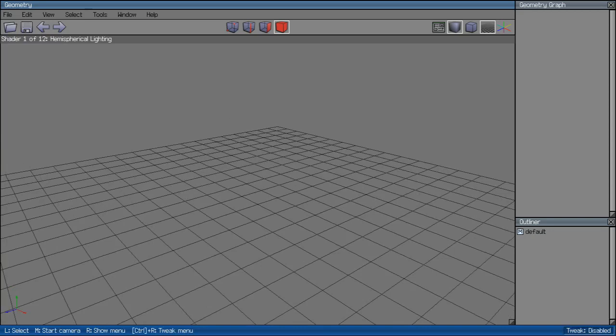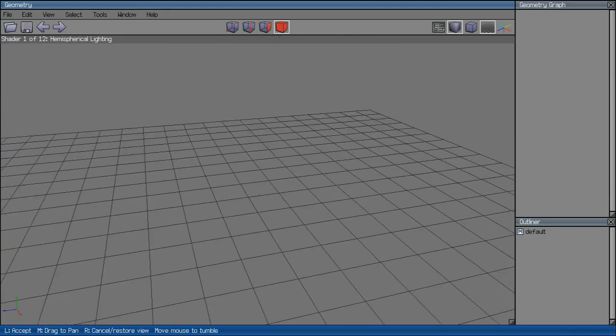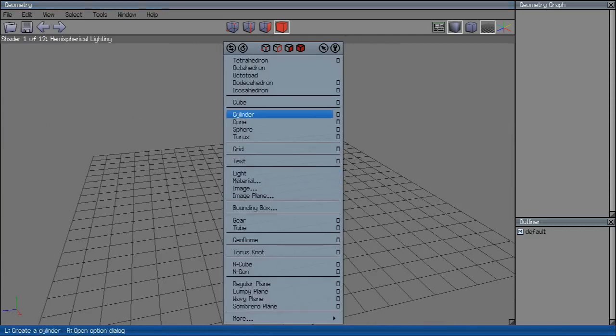Today I'm going to be showing you just basic box modeling. We're going to make a super low poly sword, making a cube from a cube. And if I haven't taken up too much time, I will then UV it and do that. All right, so what we're going to do, we're going to start with the cube.